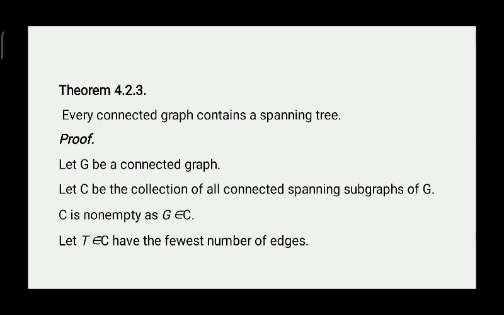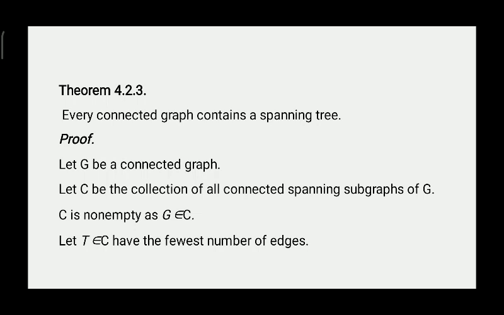The next theorem says every connected graph contains a spanning tree. Before proving this, let us recall the definition of a spanning tree. A spanning tree of a graph is a spanning subgraph that is connected as well as having no cycle. So in this case, we are going to prove that every connected graph has a spanning tree.